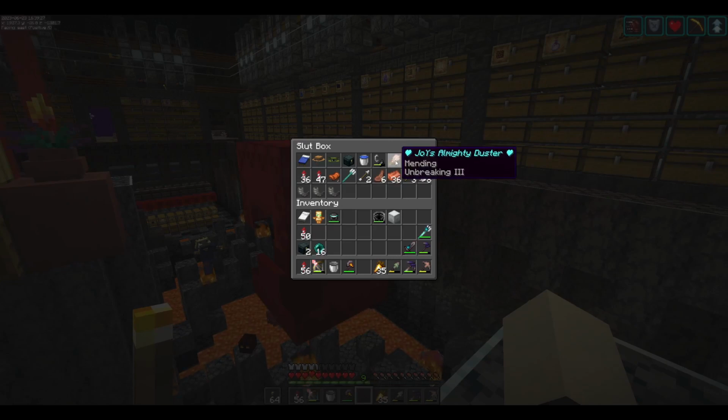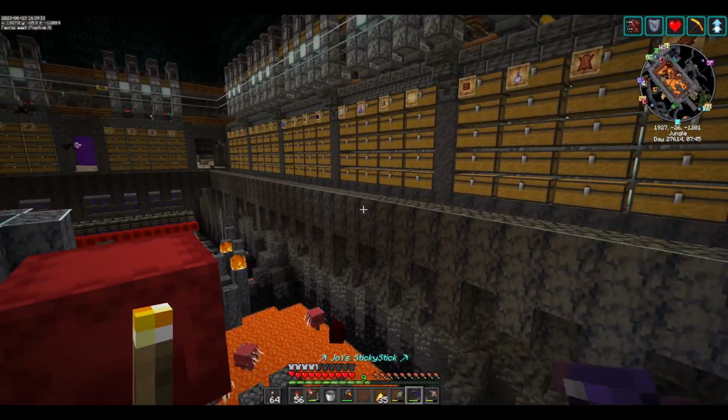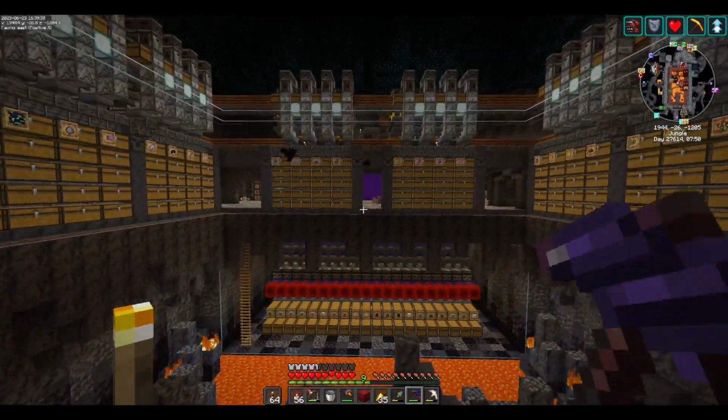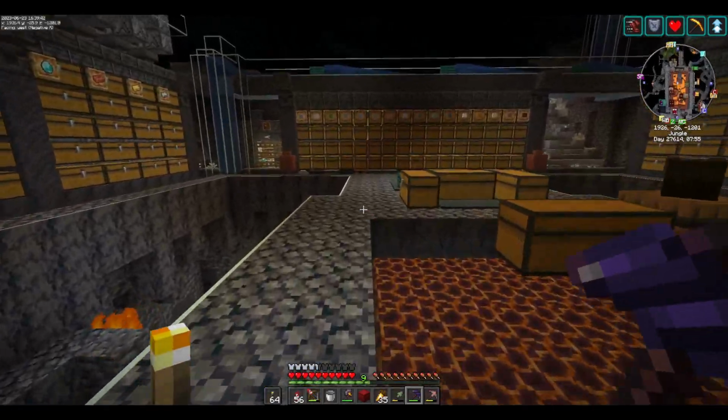Also, you can enchant the brushes, so I made one. And using the new emojis, we can now add emoji things to our tool names, which is extremely cool. It's a little personal customization thing, which I really do like.